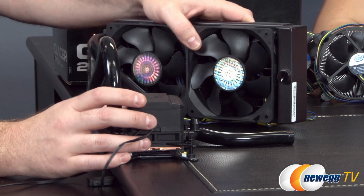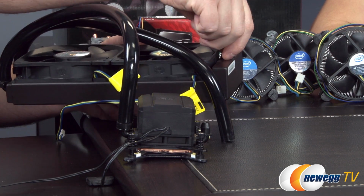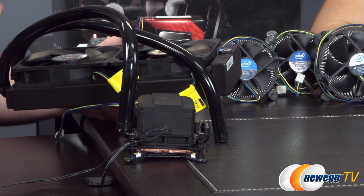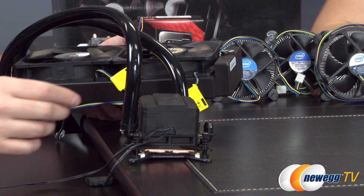So, for instance, a reservoir would be something that you'd want to add if you're going to make this a custom loop, because you need a reservoir so that you can see. You'll have some evaporation over time, so your reservoir might need to be topped off periodically. Also, flushing the loop periodically is another good way to make sure that you're not having any corrosion or that sort of thing built up. Although this one does actually have a small reservoir right here, so depending on how you configured it, yes, you could open that up and use that to top it off. But again, having a reservoir also lets you see the liquid, depending on if you get an opaque one or not, but that's also kind of cool.